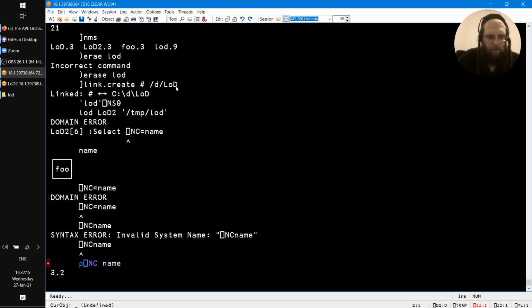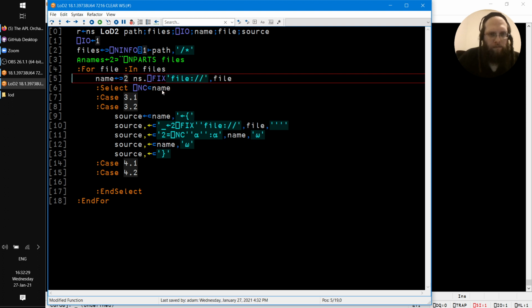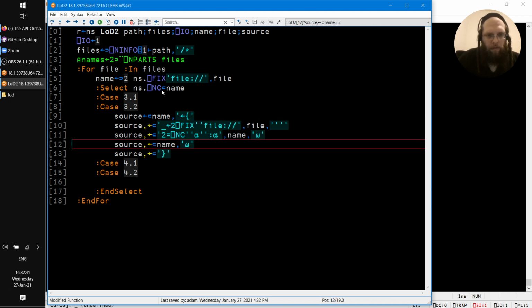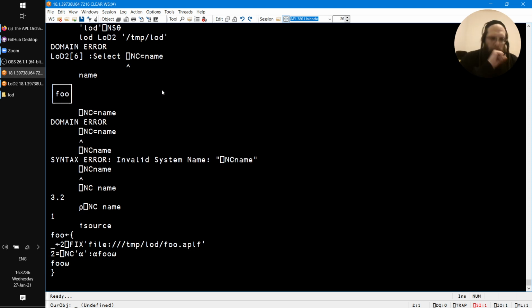So what's the shape of this? It's a vector, right? That's the problem. Okay, so yeah, that's probably the best way to do it. And another thing I forgot to do is we need to check the name class inside this. Okay, so it's a 3.2. We go in here and we build the source, and that looks sensible, doesn't it? Yep. So that has the same signature.